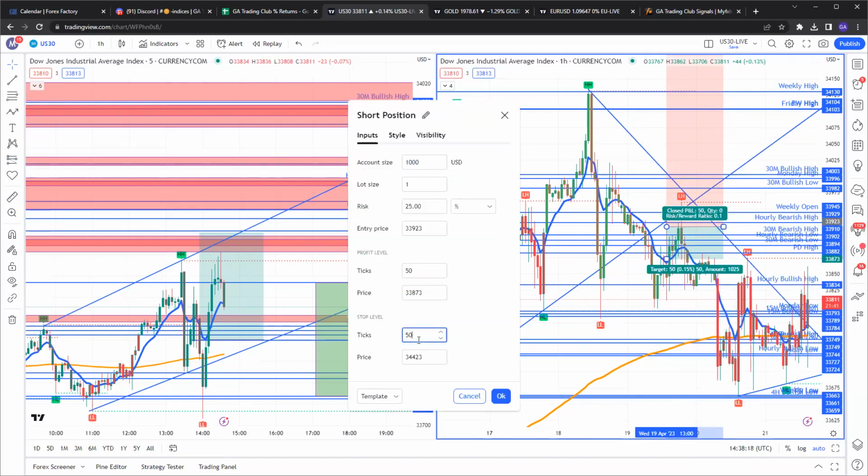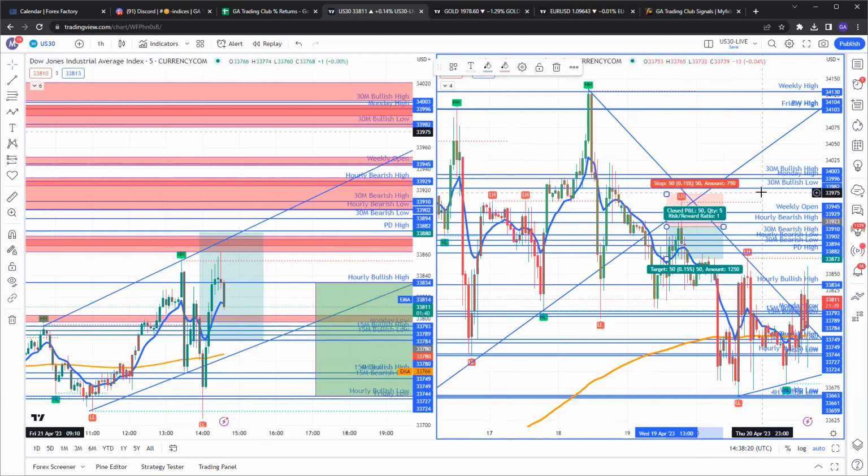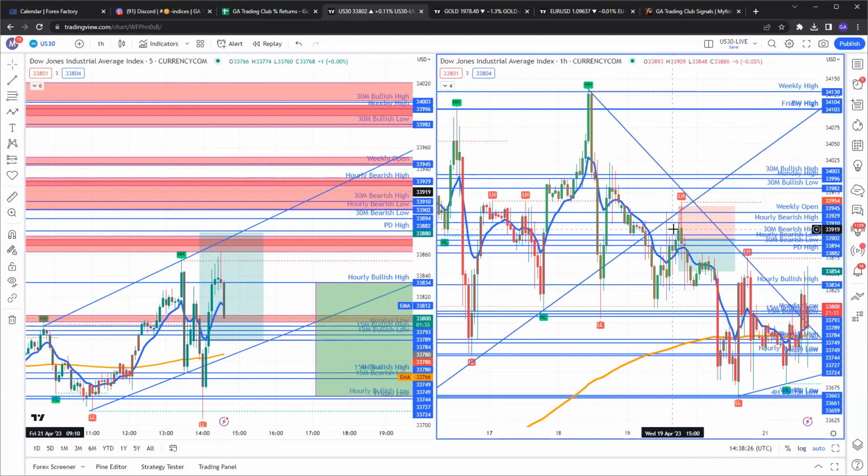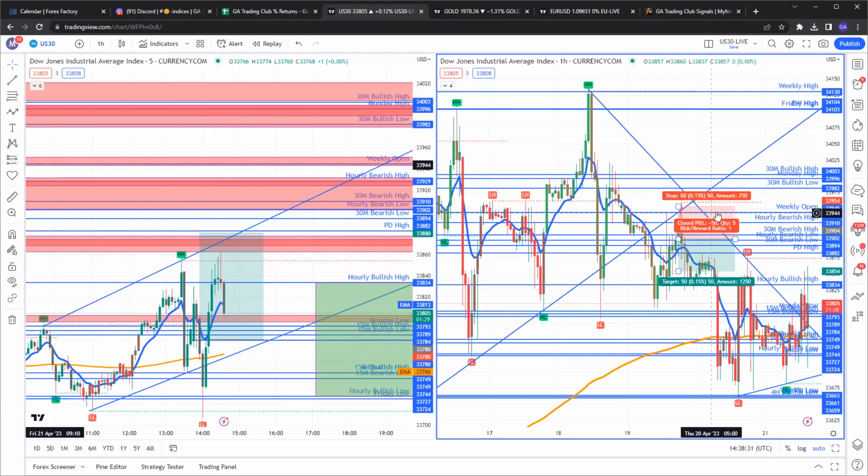50 and 50. It was one of these two candles. So we had entered into a sell, but what happened is they came up and faked us all the way back up, and US 30 kept dropping for the rest of the day, right?